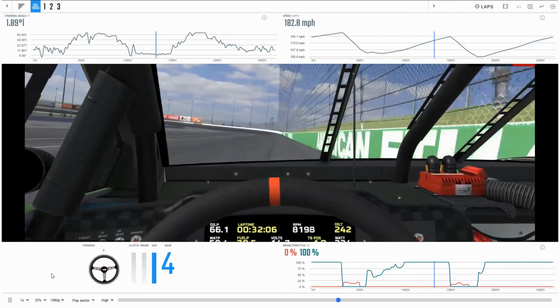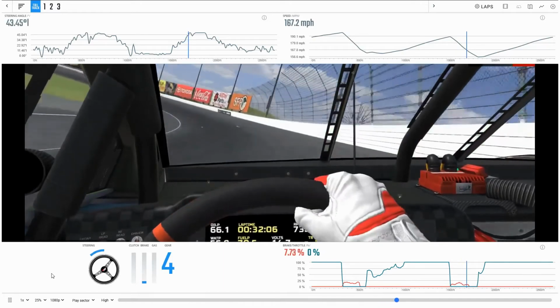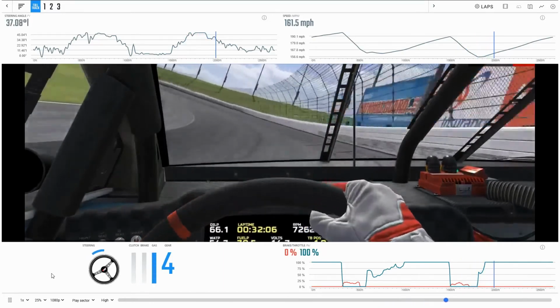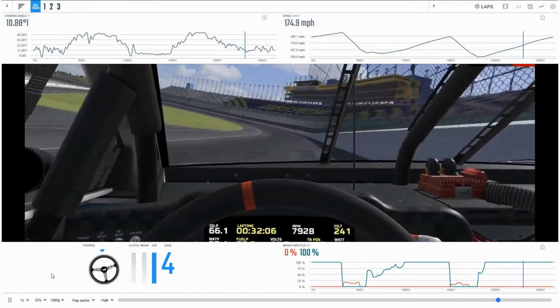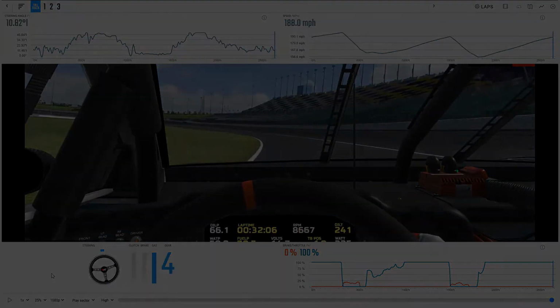But overall, the important thing here, any track that you run the high line, if you can basically keep it off the wall, you're probably going to have a good day, because a lot of drivers are going to hit it. And the number one thing here, especially at a track where you're doing 200 miles an hour into the corners, is stay off the wall.